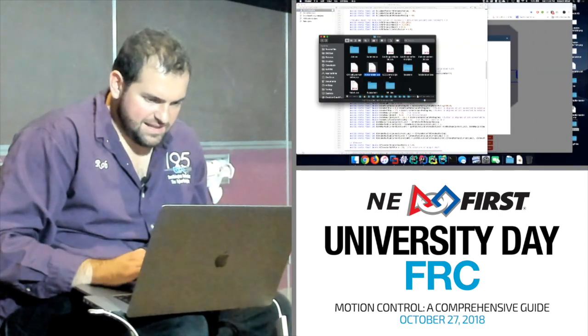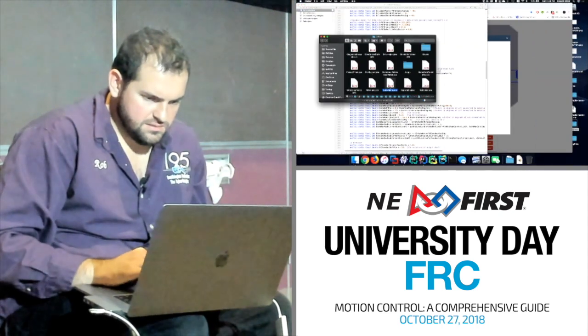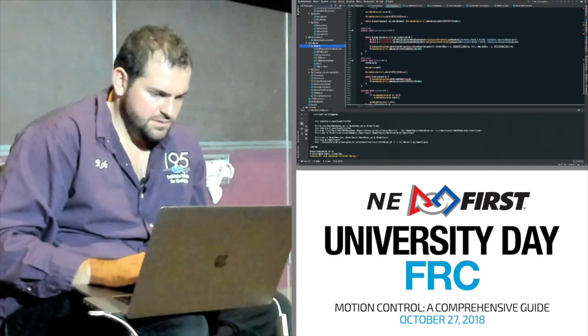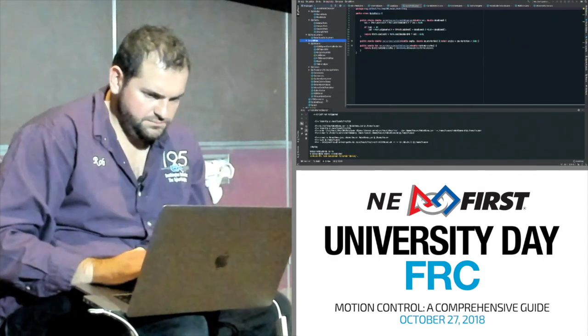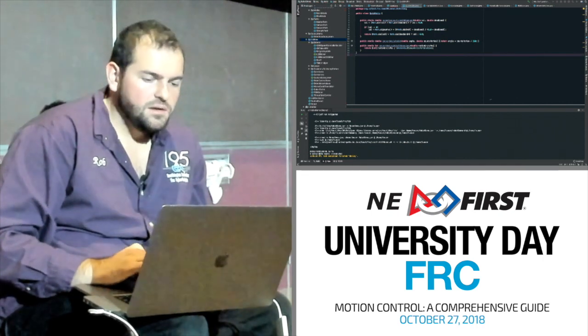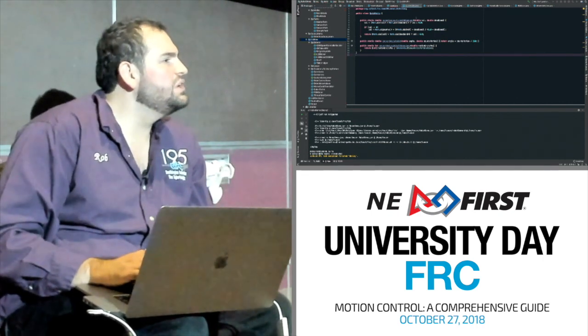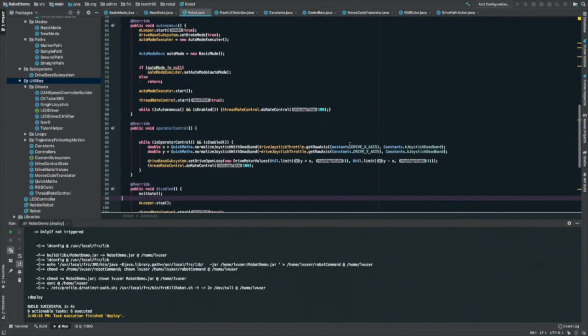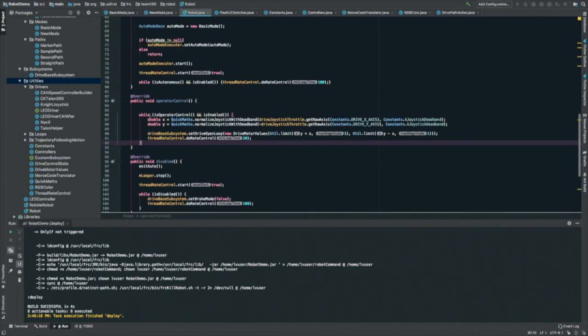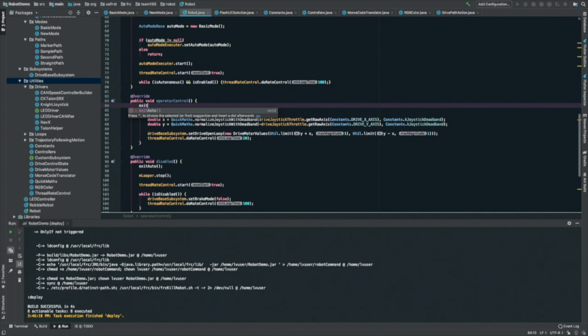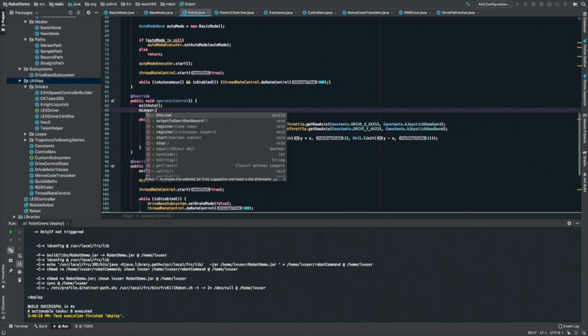Now we need the quick maths class just for some simple conversions. We take the joystick values and we normalize them, accounting for a deadband inside. That way, when the joystick is stationary, it's rarely perfectly at 0, and we just neutralize the little bit of noise that comes from the joystick. So that should enable operator control at 20 milliseconds. And of course, don't forget, we want to exit auto and also start our looper.